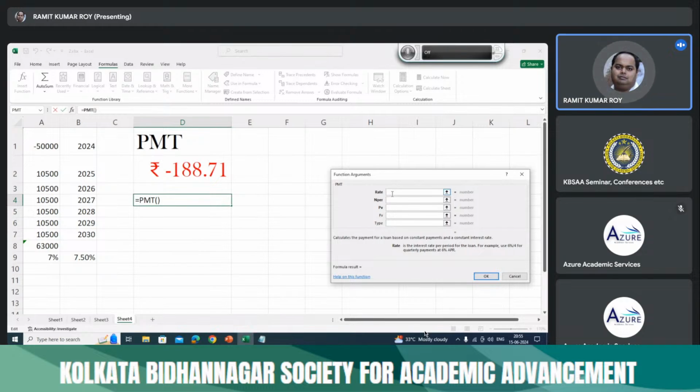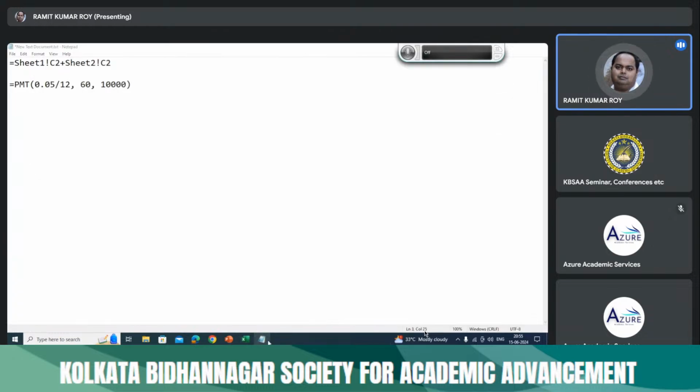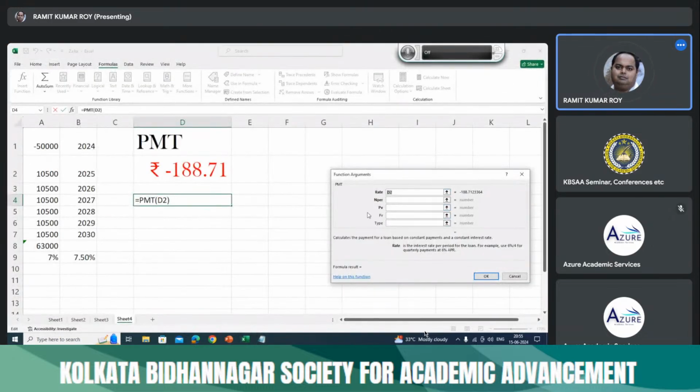Rate is the interest for the loan. That means 0.5 by 12 means 5%. Why by 12? Because it is equated monthly installment. This is the rate. Please recall the function once more.